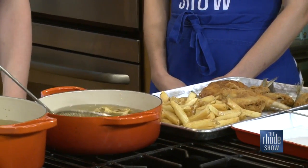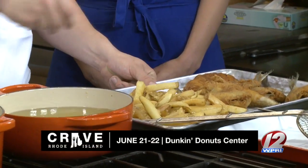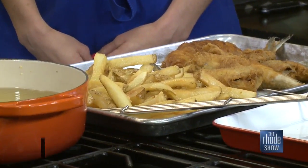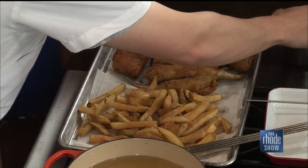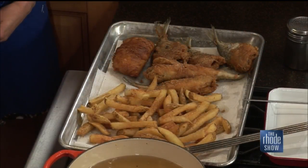I'm going to pull these out of the oil right now. Tell us about this lengthy but well-worth-it process. It's a three-day process for our French fries: first we cut them and let them rinse in water, then rinse them in a little hot water until they bend, and let those sit overnight in water. The next day, we'll boil them in vinegar and let those freeze overnight. Then we oil blanch them at a lower temperature oil and freeze those overnight again. Finally at Dune Brothers, we fry them at a higher temperature — and this is the finished product. Once these come out of the fryer, we put on some kosher salt and a little bit of Old Bay, not too much. Same with the fish — season them right out of the fryer.